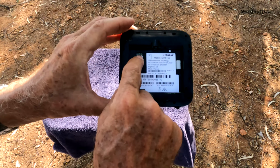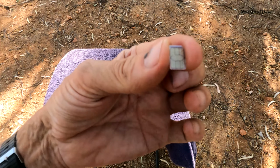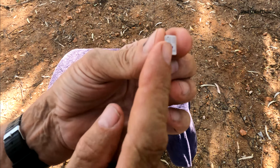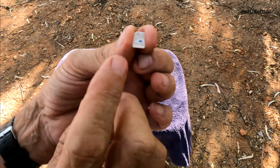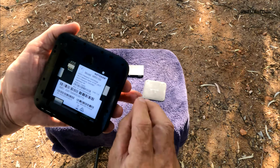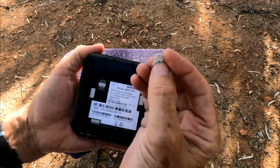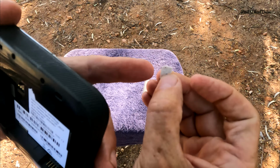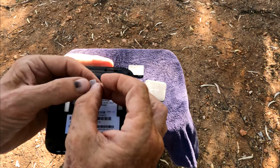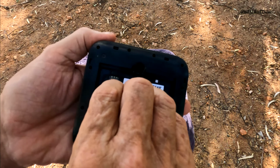We need to then put a SIM into here. With your SIM you get your gold reflective type on that side and just your paper look on that side. So what you're doing is looking at the paper and putting the gold parts into the router. So that will look something like going in here. You push it in. Oh, and there's a little cut mark on every SIM, just a little chip off the side there, deliberate. So you're aiming that little chip to be on the top left-hand side. So you put it into there. Don't squeeze it, don't force it, just put it in gently.